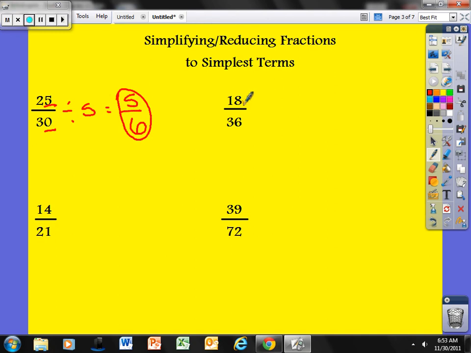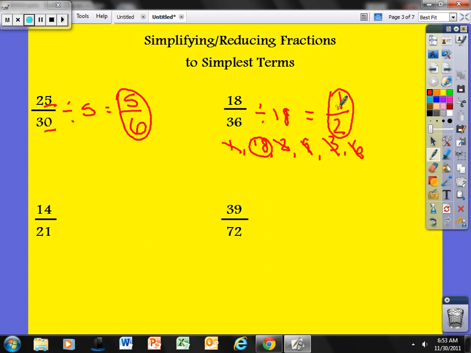I've just reduced it. I look at the next one, 18/36ths. I'm just going to go down here and list the factors of 18. The factors now: 1 and 18, 2 and 9, 3 and 6. Well, 1's a factor. I think I'll eliminate that. Anything times 18 give me 36? Why, 18 doubled gives me 36. I'll be darned. And well, since 18 is the largest one here, that's my greatest common factor. So I'm going to divide both by 18. 18 divided by 18 is 1. 36 divided by 18 is 2. Look at that. 18/36ths is equivalent to 1/2.